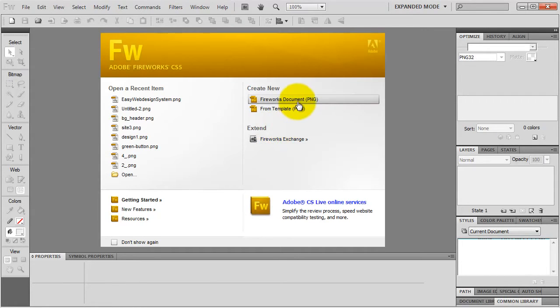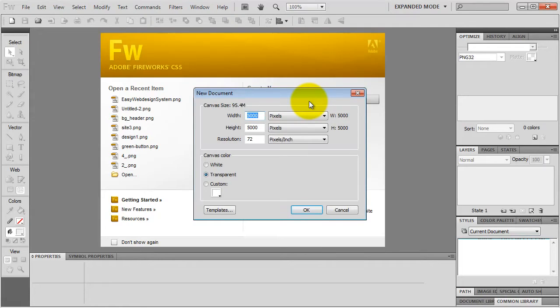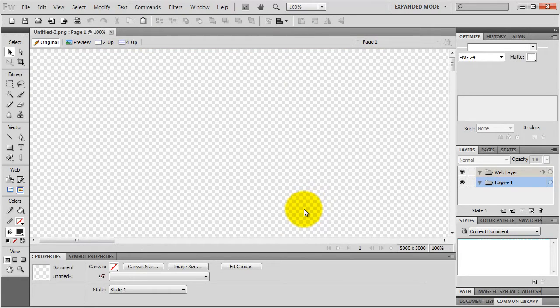I'm going to create a new document. Fireworks uses an enhanced version of the PNG format as its native file format, and it maintains all the information in the file, all the layers and everything. It's pretty much like the Photoshop PSD format. Okay. Canvas size. Actually, all my web graphics are going to be stored inside this document, and I need some real estate, so I make it 5,000 pixels wide and 5,000 pixels high. It should be enough. Resolution doesn't matter now because I define the canvas size in pixels. Canvas color, actually you can change it anytime, but I go with transparent. Click OK, and I have a brand new document.